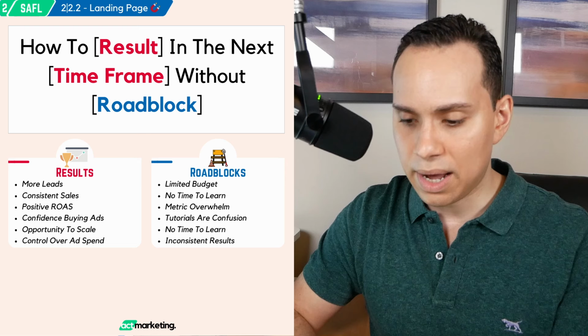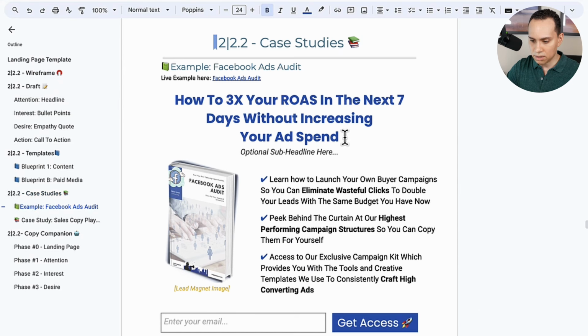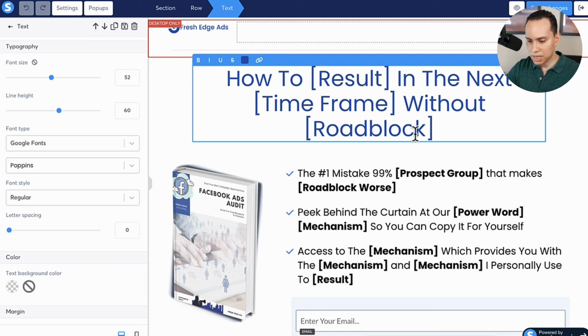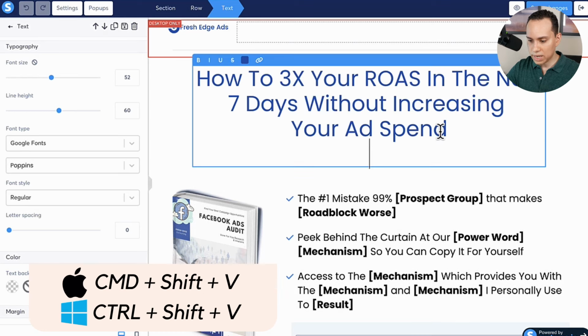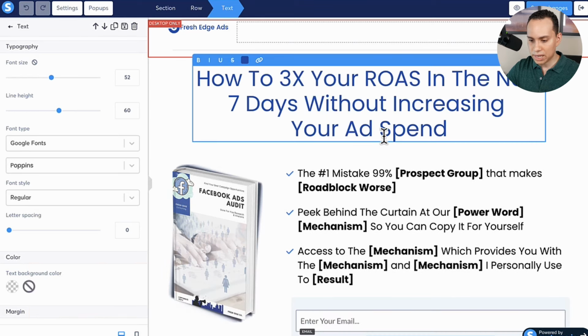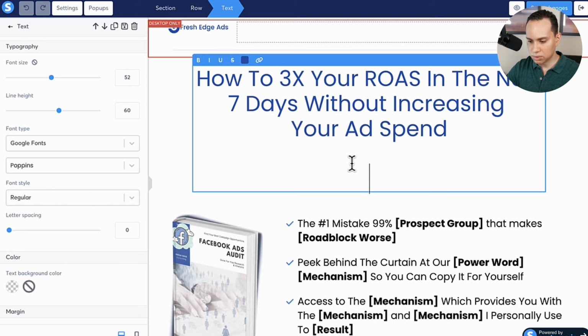Let's go ahead and, for time purposes, I'm going to jump over to one of our paid offers here. Then I'll come over to our page here. I'll go ahead and hold Command-Shift-V on Mac or Control-Shift-V on Windows so that I keep the formatting of where I'm pasting. So if I were to just Control-V, this is what it would look like. I'd lose the blue color.